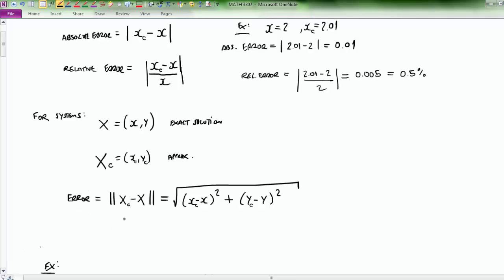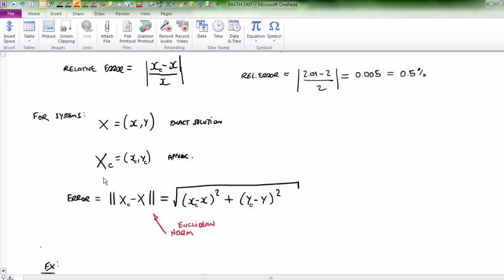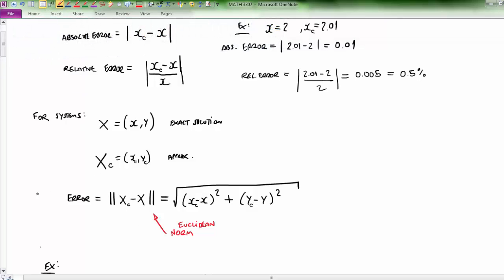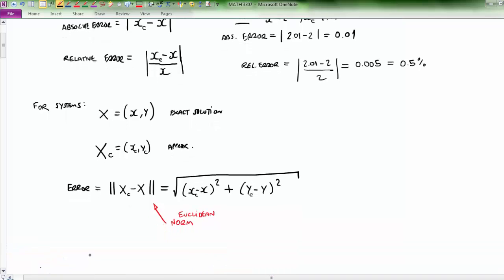We use something called norm. So the name of this operation here, this symbol is called the norm. That's a norm. Now there are several types of norm. This norm is called the Euclidean norm. Euclidean because this reminds us of a distance between 2 points, right? It's the Euclidean geometry. In the textbook, you will see different types of norm, and in special, you will see something called the infinite norm.